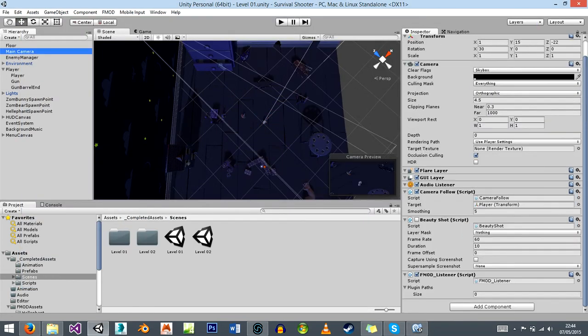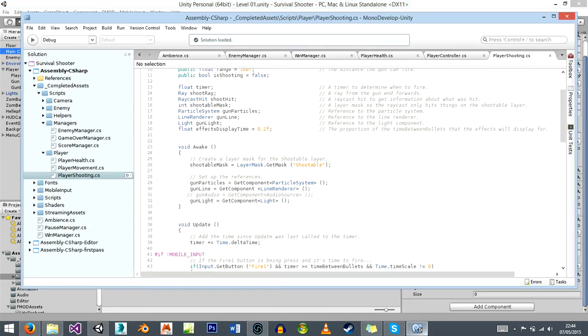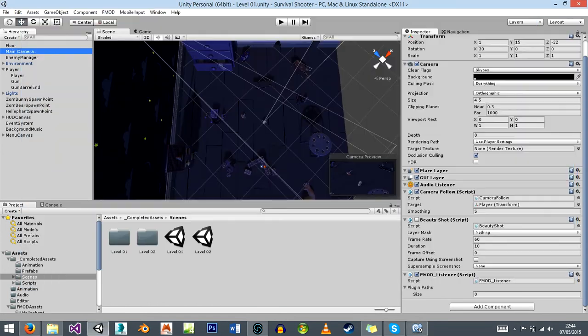It wasn't necessary to put emitters around the place because the action is always going to be happening around the player, because the gunshot comes from the player and the enemies only attack when they're in a suitable distance to the player, and also same with the hurt for the player. So yeah, main camera has this FMOD listener.